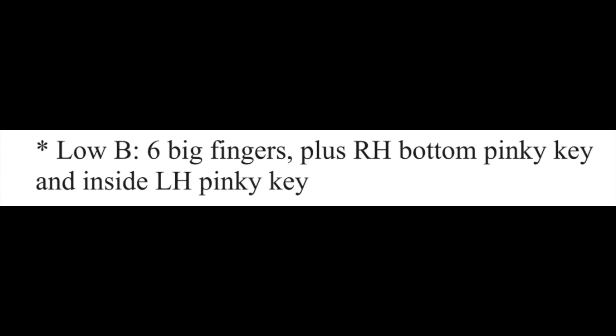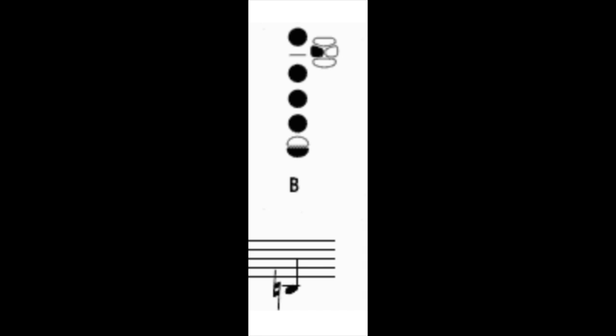I did put a note down in the bottom of the scale sheet here. Remember what this is. If you look down to the bottom, you'll see low B, six big fingers like the low C, the same six big fingers we just had, plus the bottom right hand pinky key. That's the low C. Plus, you're going to add on your left hand the inside pinky key. Remember, there's kind of four keys on that stack over there on your left hand. You're going to want to have the inside one, not the bottom one, not the top one.